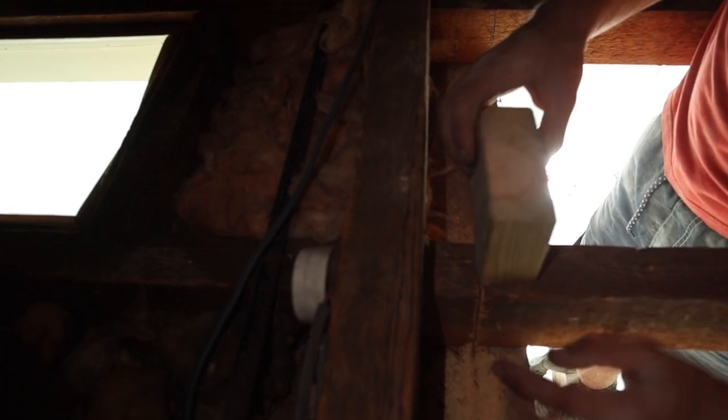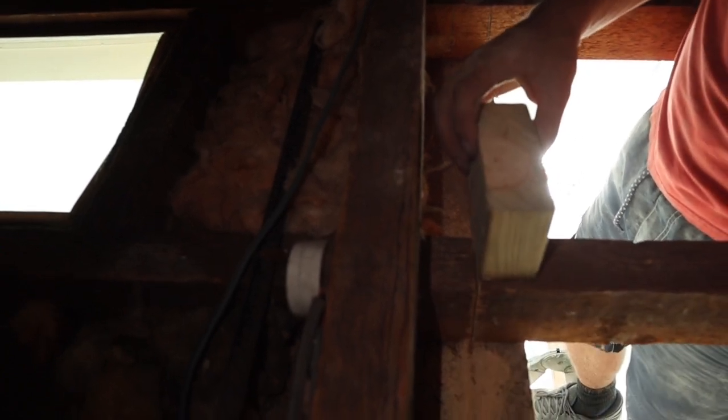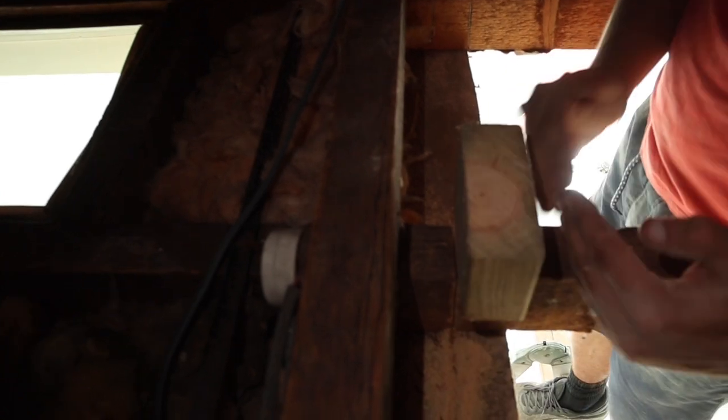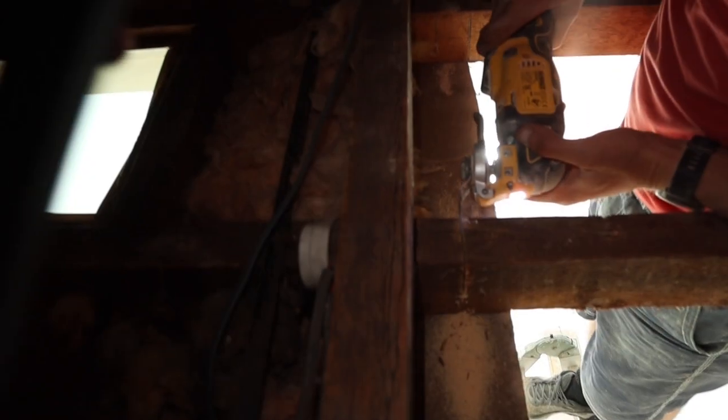So what I've done, I've marked next to the plasterboard, which is where my frame is going to start. This represents the timber that's going to go around the frame, and I've measured back and cut next to it. So as this timber is fitted to this ceiling binder, then the frame has something to screw into.